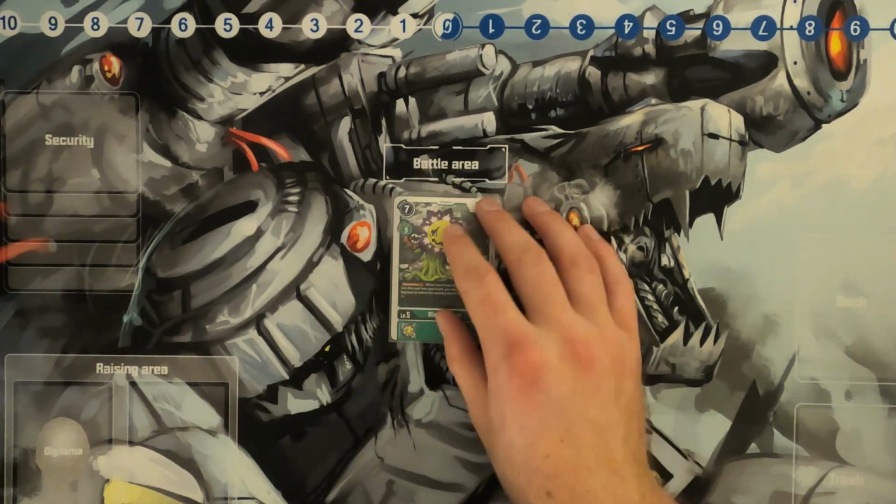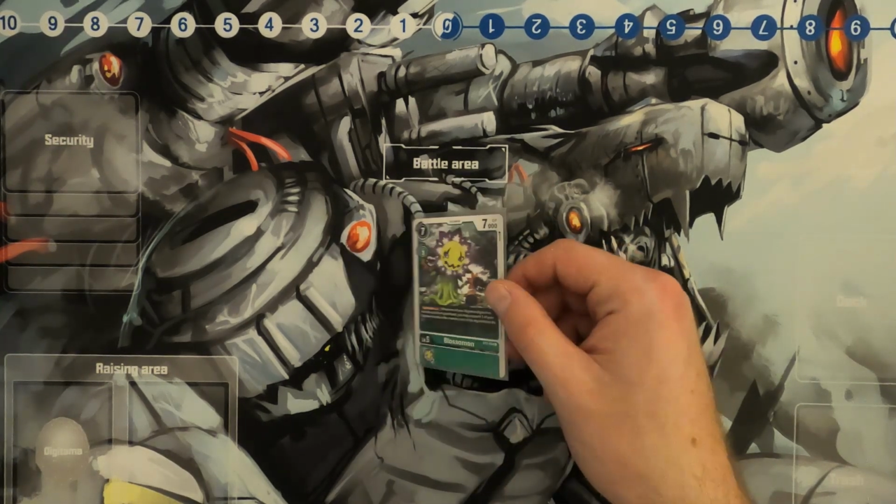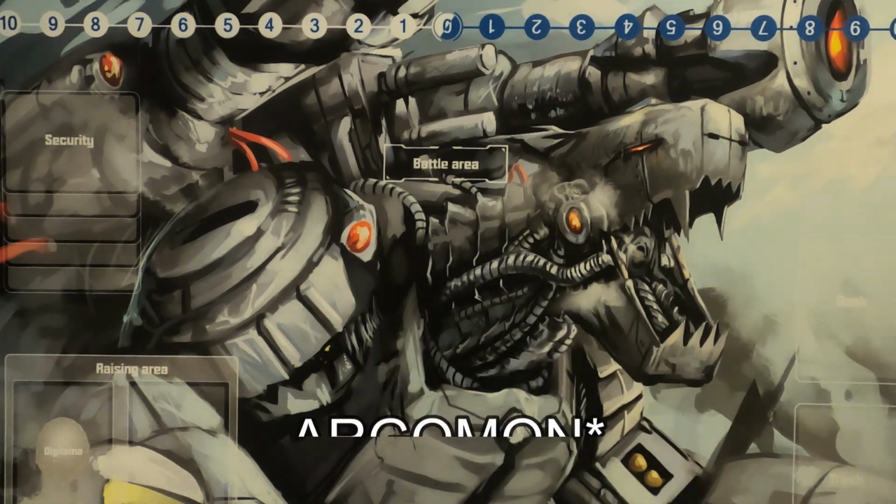And then the final level 5 that I run is Blossomon from BT13. It has Vegetation in its traits and then also Digivolves 3. So really cheap to go into, and because it's vegetation, you'll be able to search it out with all of your searching cards. That's why I run this instead of the Angormon.